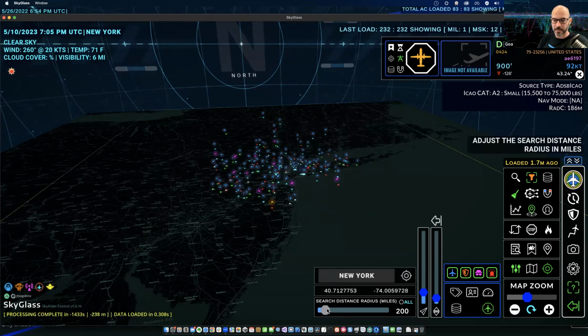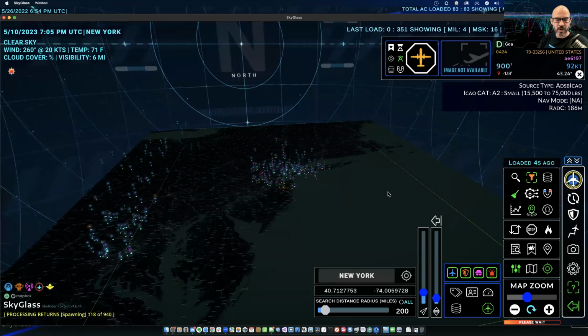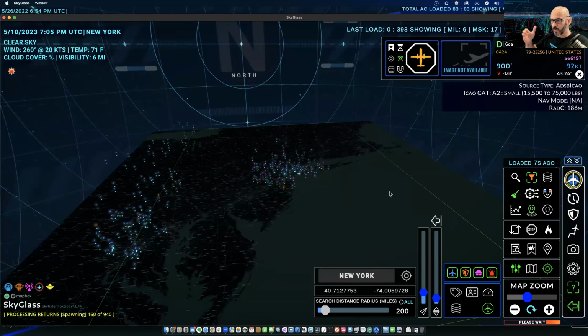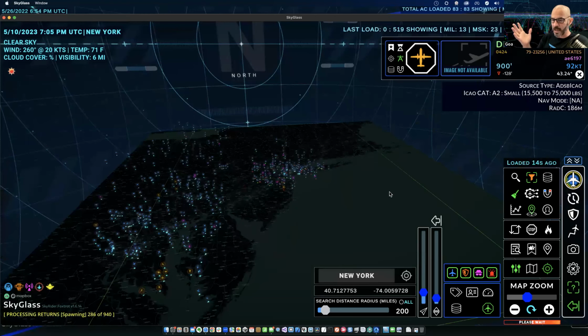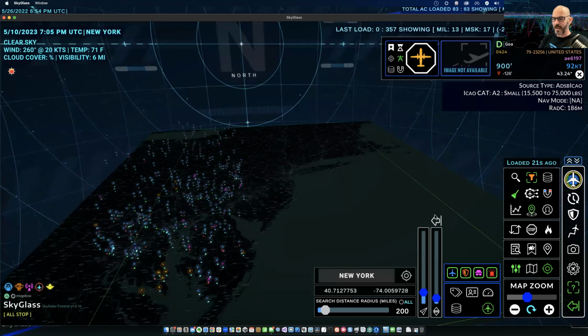Let's say if I bump this up to 200 miles, reload, you can see it already starts to slow down as it paints. Okay. And it gets to an excruciating crawl, like one aircraft a second. It's just horrible. This is an example where I've loaded too many, I need to stop. Click on that stop button and it arrests what's happening. Okay. And then you can make some changes.